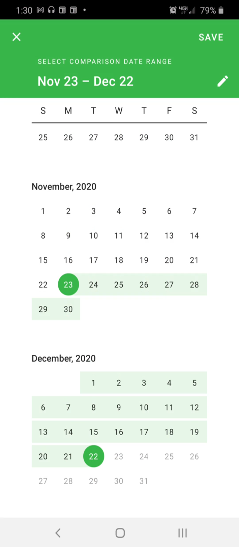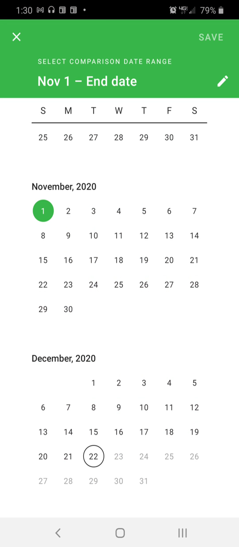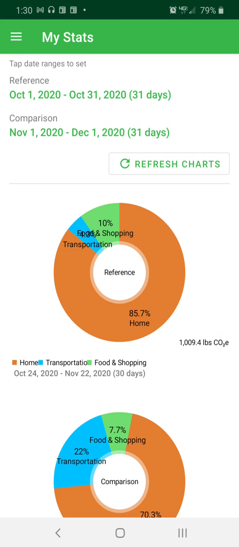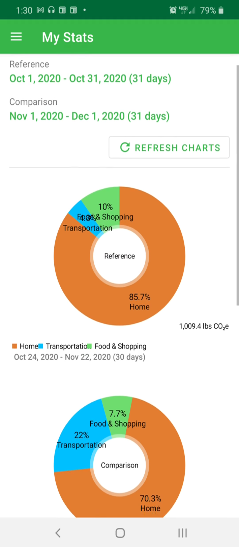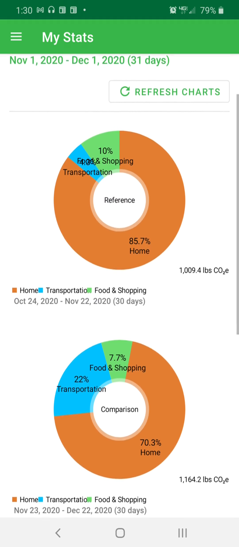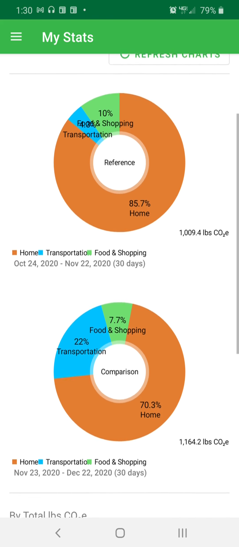And for comparison, we want to go November 1st. We could do November 30th, but let's do December 1st. So that's 31 days. In the upper right, we save that. And now the two wheels compare those two time periods that we selected.